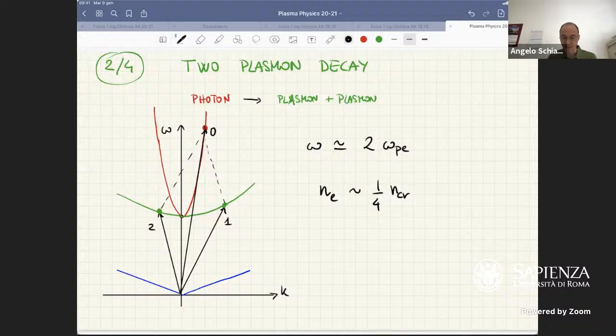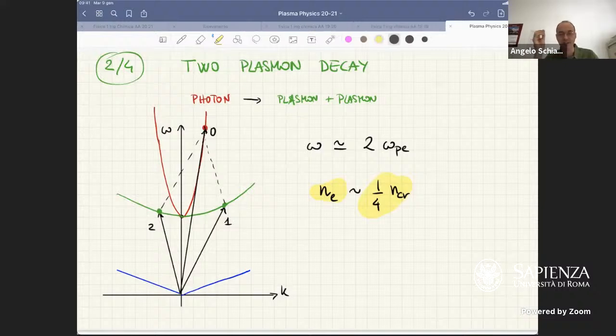This is a completely different region where this process can occur. So it is interesting to note that different parametric processes are occurring in different places of the plasma, because the plasma has, for instance, a density that changes from the outside, for instance the corona, to the much denser inner part. So it means that the plasma frequency changes from point to point, and depending on the local plasma density, different phenomena can occur.